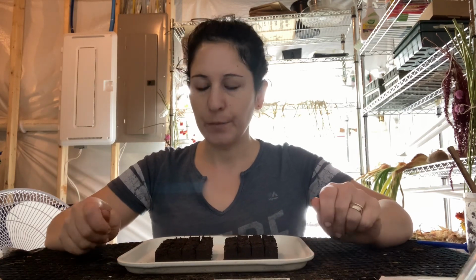Today I'm doing a little bit of an experiment. We are down in my basement seed starting area, and I'm going to be starting some cool season hardy annuals. Now, I'm only starting one today. I'm gonna be starting stock, and this is an experiment for me because I grew stock this spring.